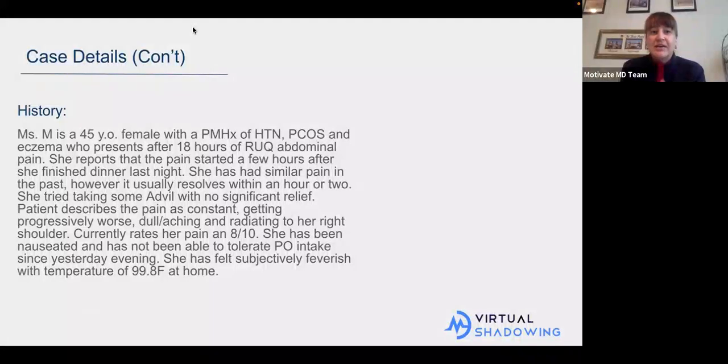This is kind of a brief synopsis of a history. This is pretty succinct and to the point, so that I didn't belabor you all with extraneous details. But the reason that I formulated it this way is because whenever we have a patient who presents with any sort of pain, there are certain mnemonics or acronyms that you can use to help you remember all the things that you should be asking about. And for pain, the one that I was taught was OPQRST.